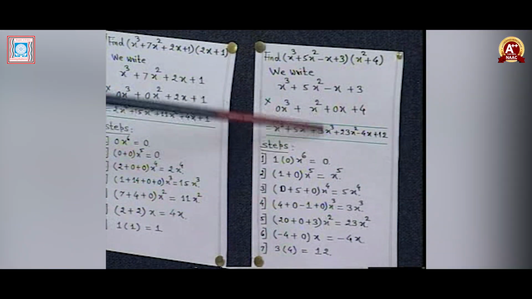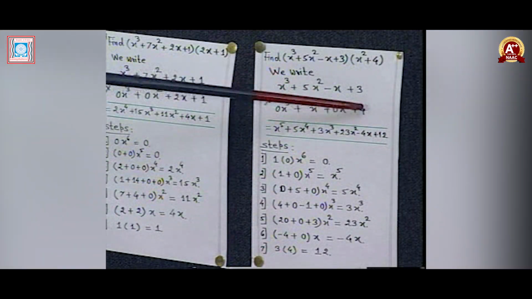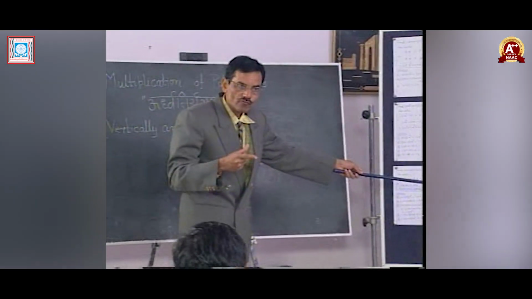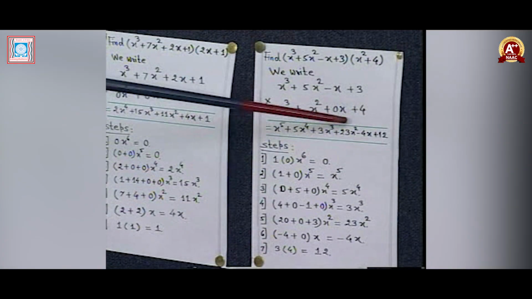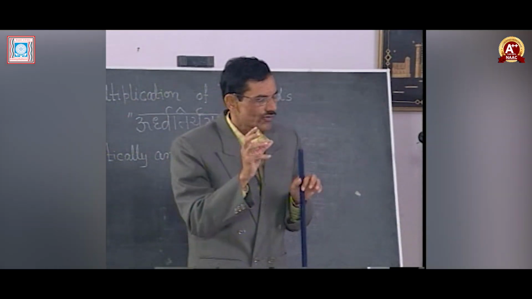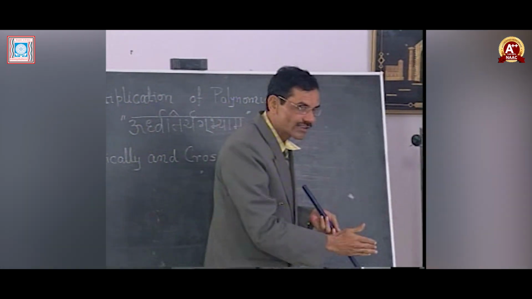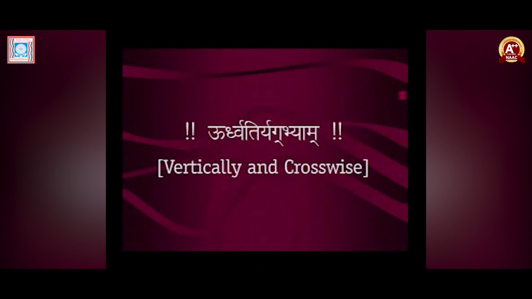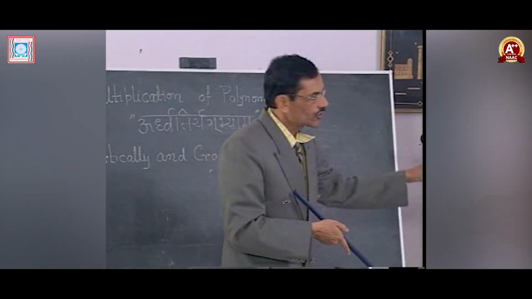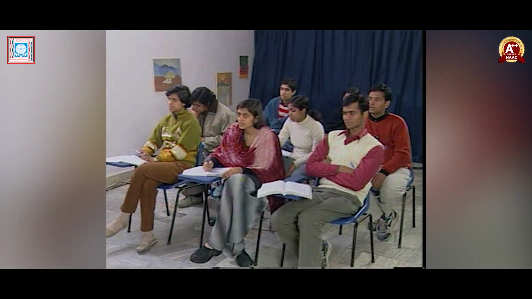Then what about x square? 5 into 4, 20 plus 3, 23. Then minus 4 plus 3 into 0, so minus 4x. And then 3 into 4, 12. So even without writing the terms and collecting them, if you have a good balance of addition and multiplication simultaneously, then you need not write all the things. So what we have seen in this particular Urdhva Tiryakbhyam is that this is a very powerful sutra which can be applied to multiplication of polynomials in addition to multiplication of numbers. Have you followed everything? Thank you very much.